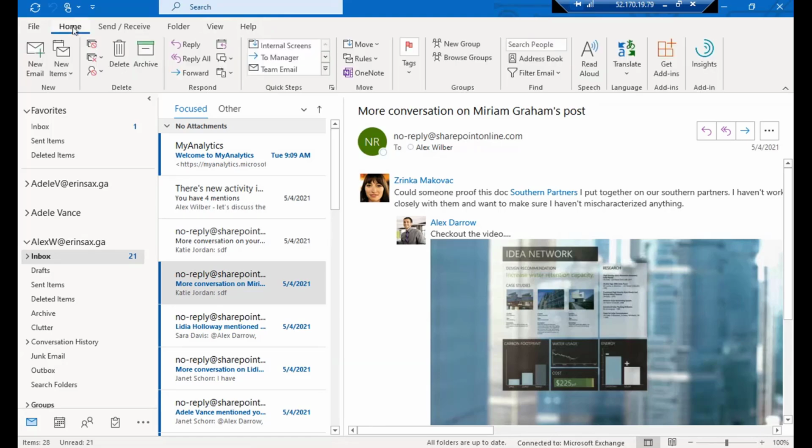So each of the ribbons has what we call commands. Each of these, new items, delete and whatever, is what we refer to as a command, and they perform different functions.